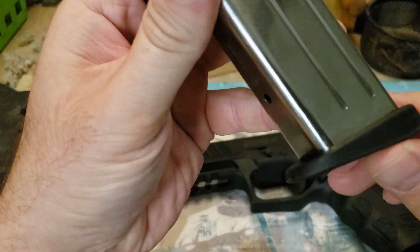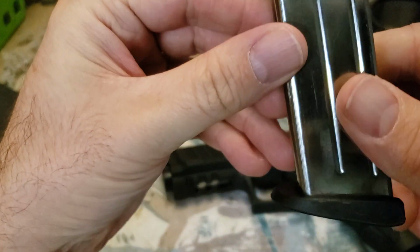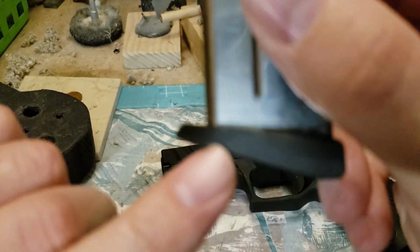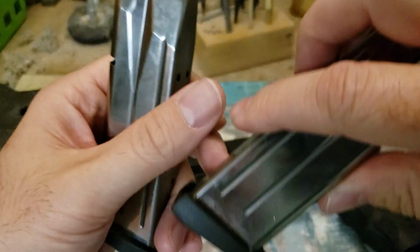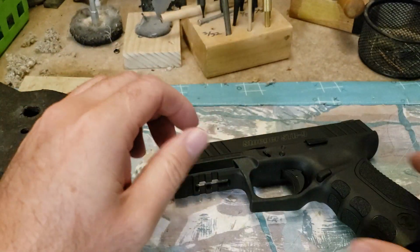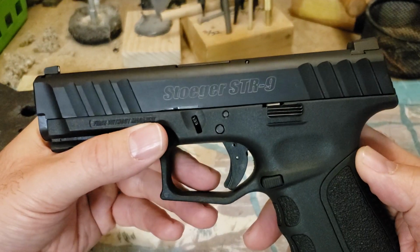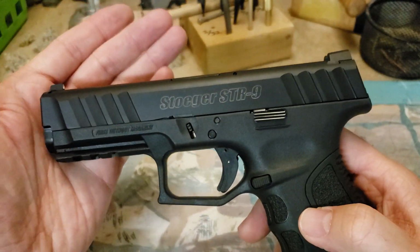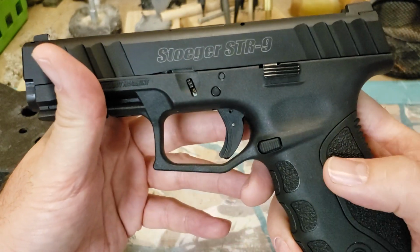And then I noticed that on some of the mag bases, they kind of nicked these up a little bit. So I don't know if they were dumping these mags on concrete. But why won't that focus? So there they kind of beat up the edges on some of these. This one doesn't have anything on it, so maybe they didn't even use that one. But I wanted them to do it because I want them to be aware that they're shipping these guns, and there's definitely a good amount of them that have this problem, because I've seen it on several reviews of this.